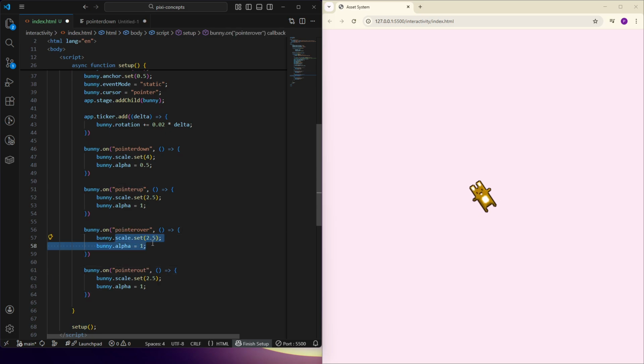On pointer over, I'll be changing the tint to green. And on pointer out, I'll be resetting it to white.